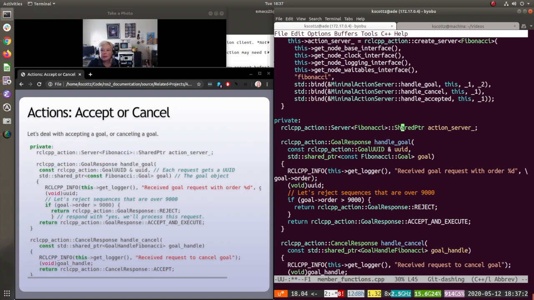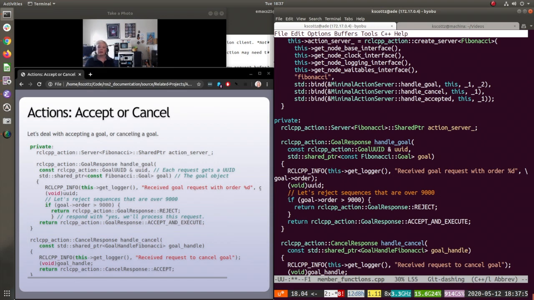And what's this? This is just a shared pointer to the action server itself, or the base class. All right, and so when we handle a goal, we're going to take in a UUID, and so this is a goal request, right? Like I said before, you might have multiple people asking, so they need a unique identifier. So that's what that is. And then a shared pointer to a goal, that's just the input. And we say, here's our goal.